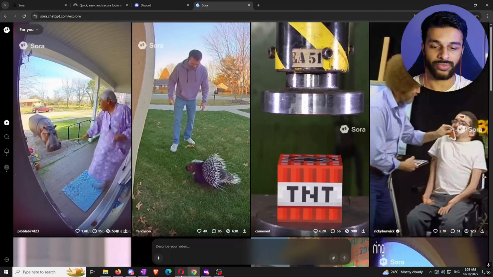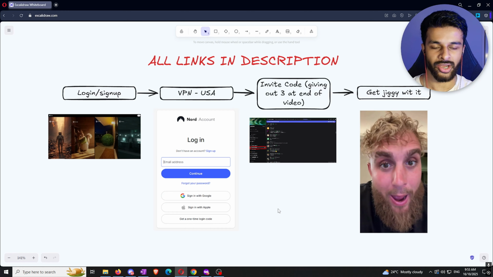Now, there's a couple different ways that you can go about getting this invite code, but by far the best one is going to be joining the OpenAI Discord. And I'm not even going to mention the other ways because it's literally not worth it. People talk about Reddit and joining Twitter communities and stuff like that. It's horrendous. Literally just join the OpenAI Discord. It's how I got in when I first wanted to get access, and it took me like 2 minutes to get a code.